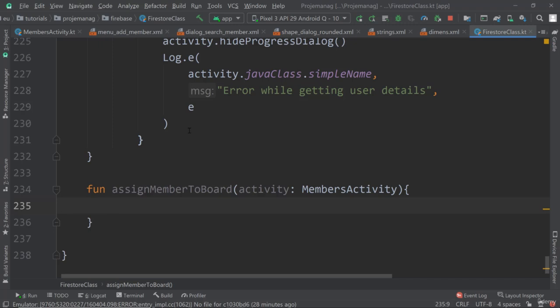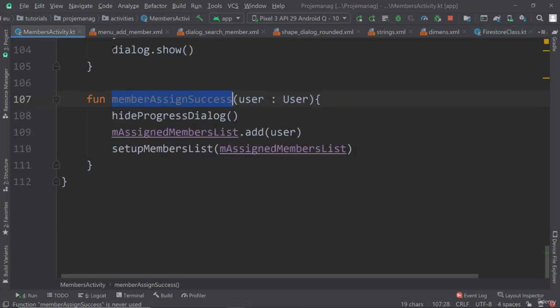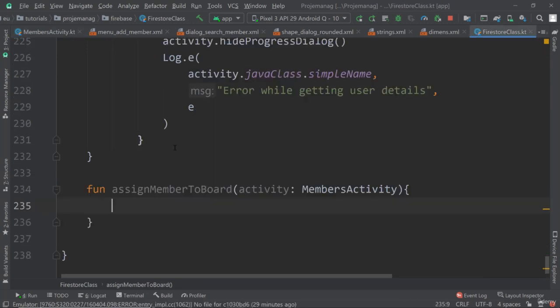Because if you look at it, our members activity doesn't care where the user comes from, whether it comes from Firebase, whether it comes from a local database, whether it comes from an XML file, whatever. It just needs to get a user with the right format. And that is how our whole app is designed.